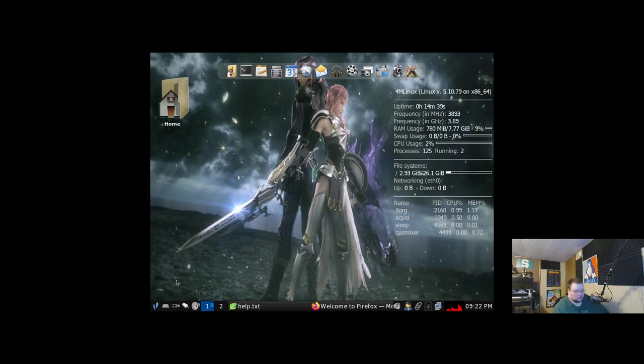Gaming, apparently you can do. It has some games here, but you can't use Pulse Audio with it, which would then lead me to wonder, how do you get sound? I don't have my headphones on, so I can't tell you if it was actually playing sound, but I'm assuming that it wasn't because it actually killed Pulse Audio. You could see it do it.